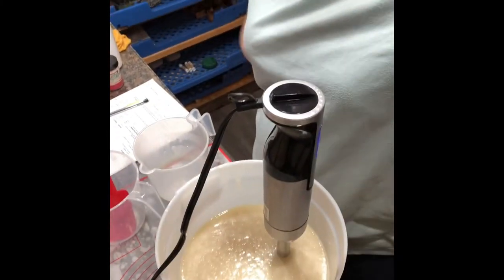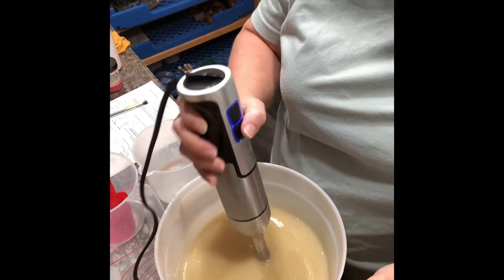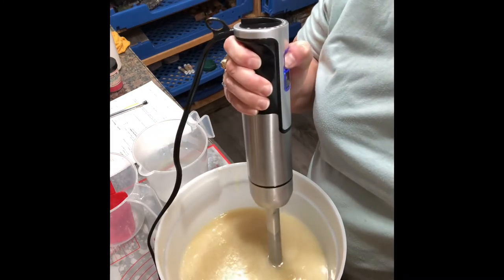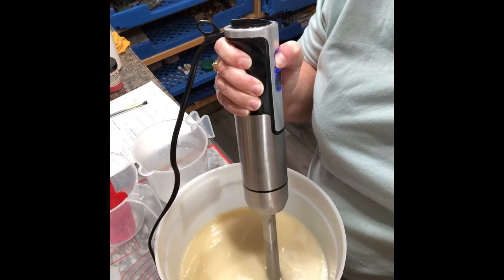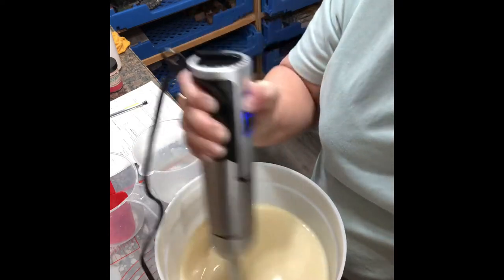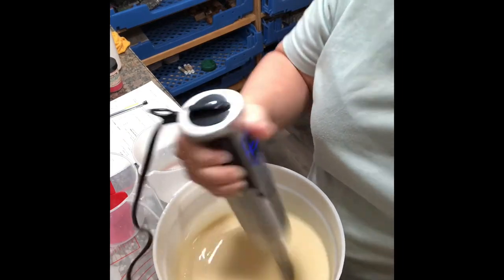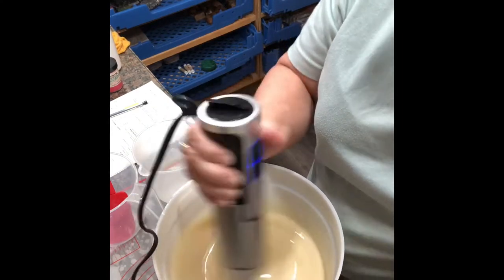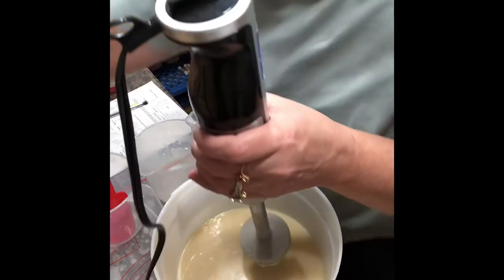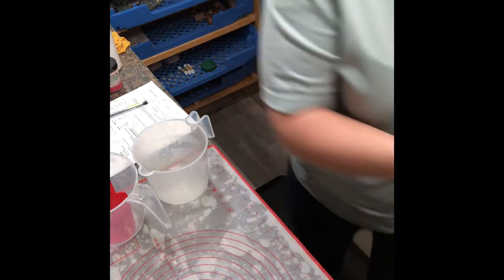I've already got my oils all in here. I've got kaolin clay in here, and I've just dumped in my lye solution, so I'm going to blend her up. Okay, I'm just bringing it to a light trace. Okay, I'm going to add my fragrance oil.